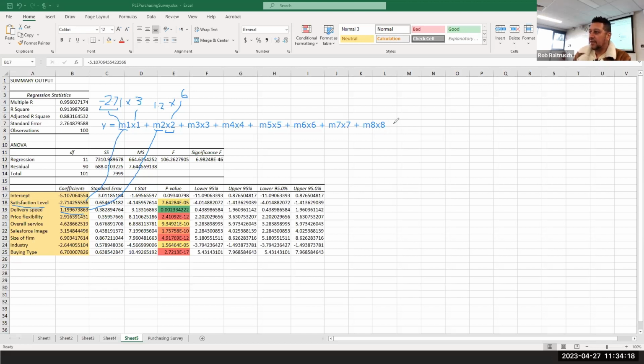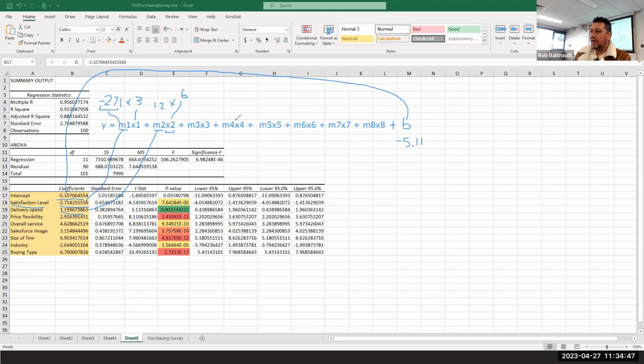This last term that I forgot to put in, we have to put in plus b, which is the intercept. This is the y-intercept, negative 5.11, roughly. I'm just rounding it.